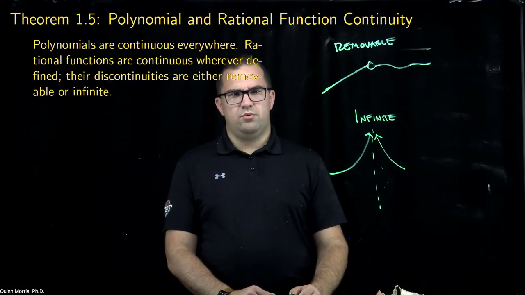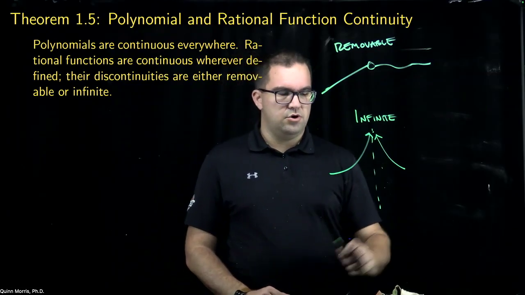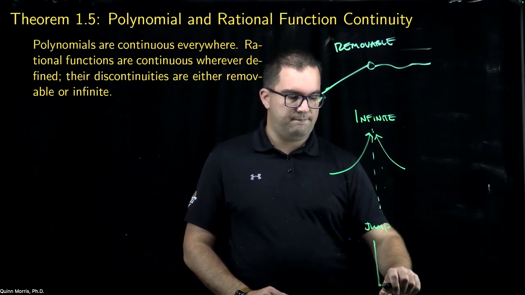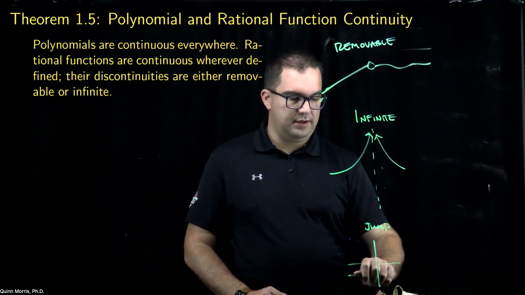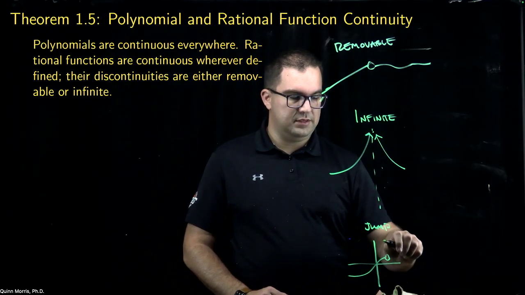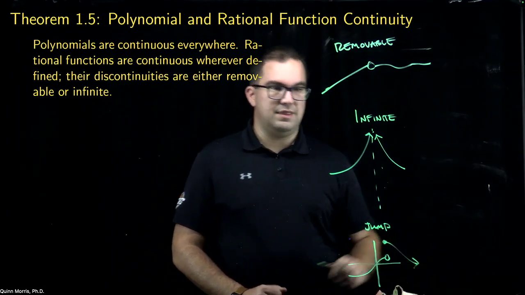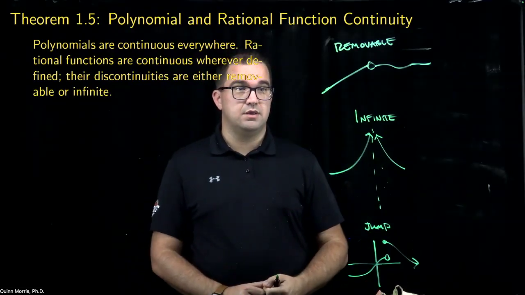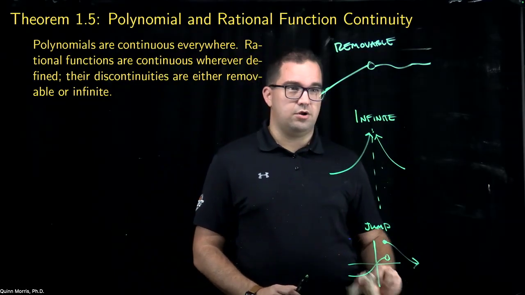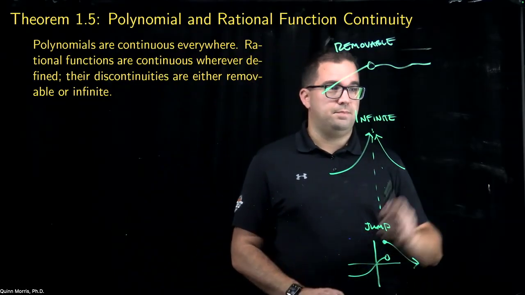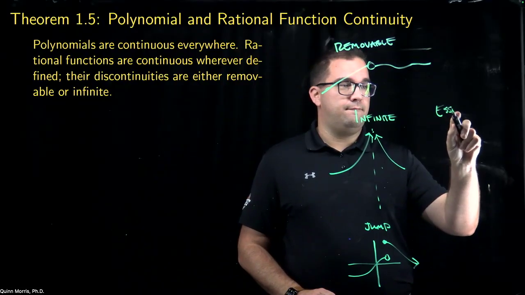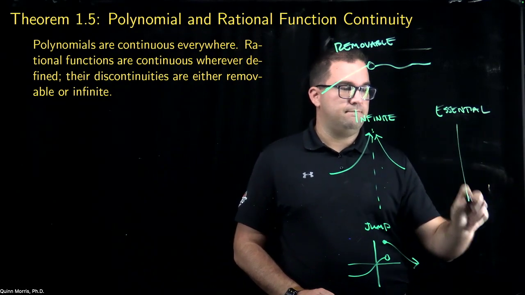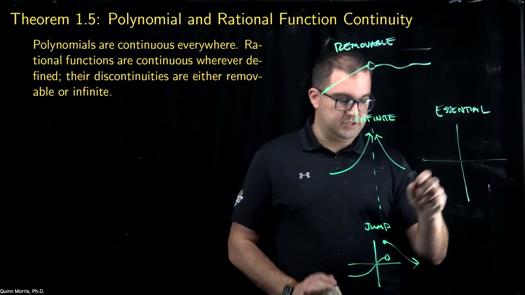You might say, well, wait, what other ways are there for a function to be discontinuous, right? Of course, you can have a jump discontinuity. That would just look something like this and then this. In that case, the limit doesn't exist at all, right? Because you have different left and right-sided limits. And then there's another type of discontinuity, sometimes called an essential discontinuity. This one is a little harder to draw, but I think I can give you the idea.